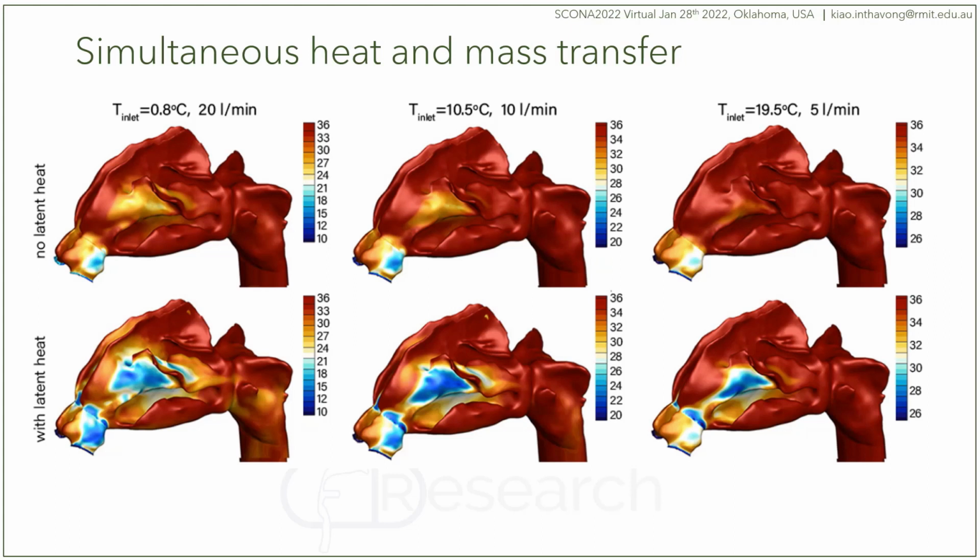The top panel shows the mucus air surface interface temperature contour for modelling with no latent heat, and the bottom panel shows the results with latent heat. In all cases, along the lateral walls where the airflow passes over the surfaces, there is additional cooling with latent heat model compared to the cases with no latent heat involved. The mucosal surface temperature are the coolest in these regions where the air flows over the surfaces.